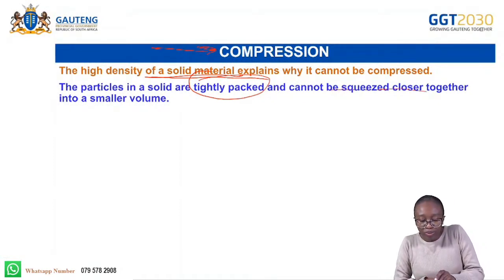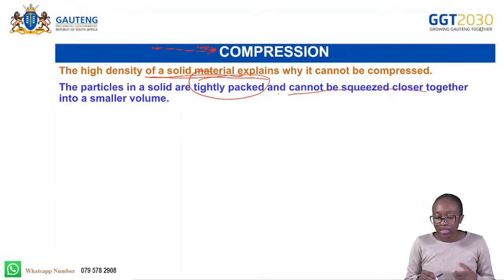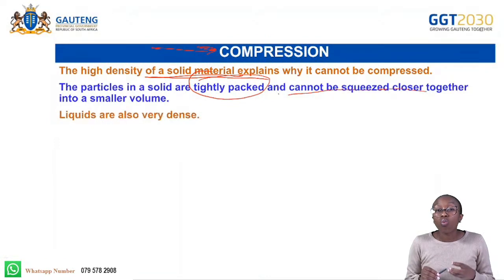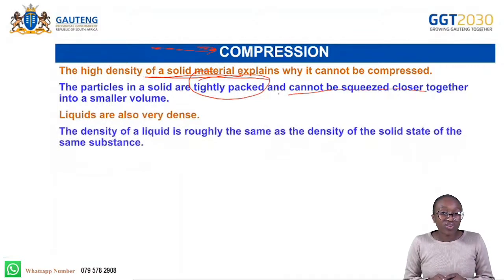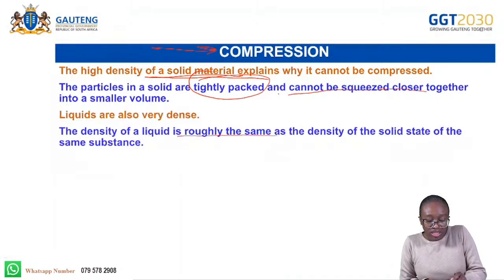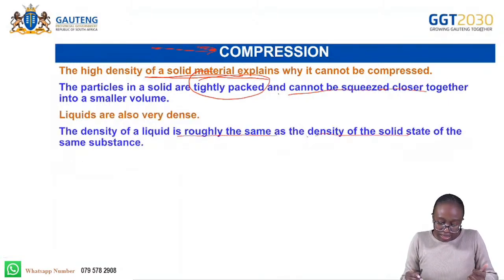A solid cannot be compressed or squeezed any closer together into a smaller volume due to the way the particles are packed. Liquids are also quite dense. It is very difficult to compress a liquid. So the density of a liquid is roughly the same as the density of the solid state of the same substance, with the exception of water, of course.